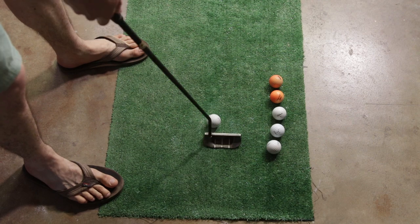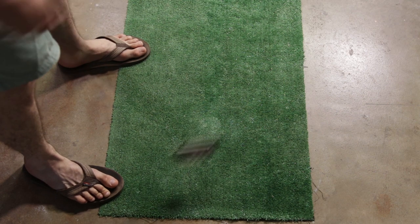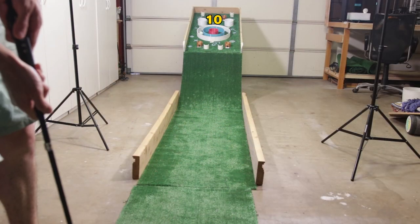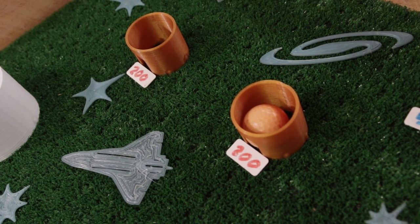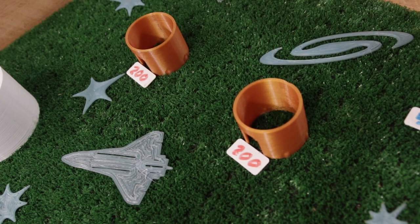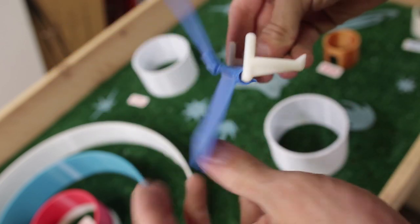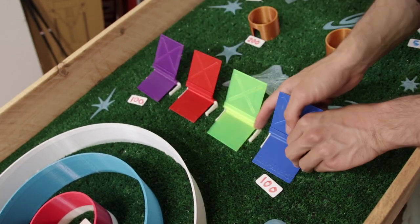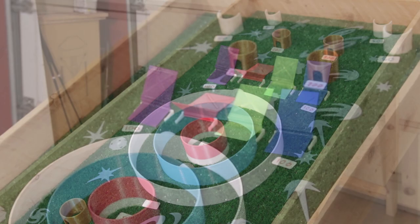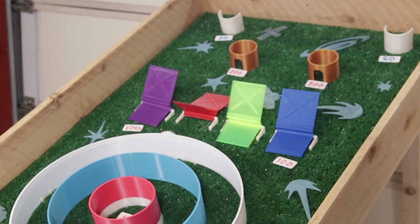The rules I decided to use for the game are very simple: you get 6 shots to try to rack up as many points as you possibly can. Even with a good amount of practice, this is still a pretty challenging game and I definitely had to edit this to make myself look a lot better. I did also get around to printing one other type of obstacle — these flaps that you have to knock over. They've got a little clip so you can attach photos or drawings to make them more interesting. You line them up on the board and go at it. It's also possible to flip the tabs back up, and I think that could lead to some interesting gameplay.